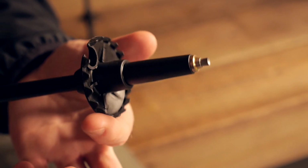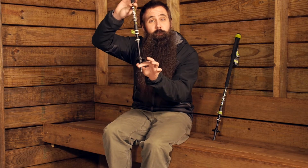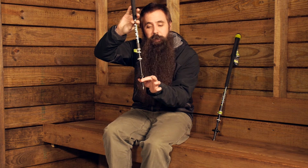Other thing I want to make mention of here, this disc that you're seeing at the bottom of the poles, this is called a basket. These performance baskets that you're seeing right here come standard with the poles. On most surfaces, they're sufficient to keep the poles from going too far into the ground, and because of that, not giving you the support and the stability that you're looking for. On softer surfaces, deep mud, sand, snow, it's worth investing in snow baskets or deep powder baskets. They're much broader in diameter. They're sold separately, but they'll thread right into place on these tips. They're definitely a swappable design, so you can equip the pole for various conditions.